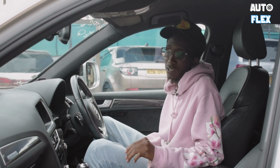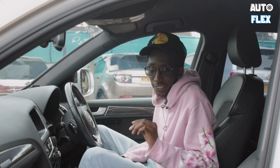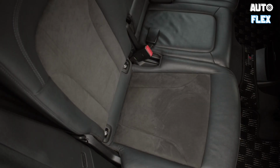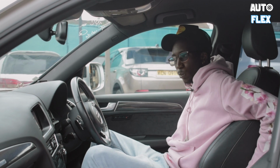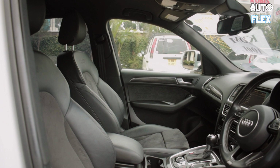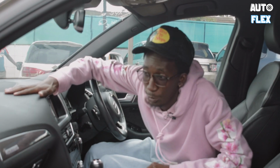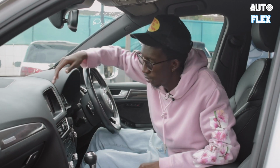Interior of the 2016 Audi SQ5, and I'll be taking you through every single bit of it. Let's start with the seats. The SQ5 is equipped with very comfortable leather seats, which have a very nice finishing, which adds a comfortable touch to all the seats. Let's get to the finishing of the dashboard. It feels very good. The finishing is very soft and the leather is good.